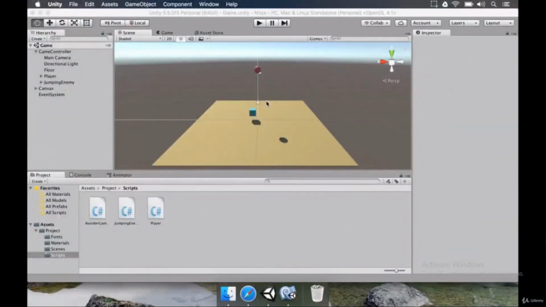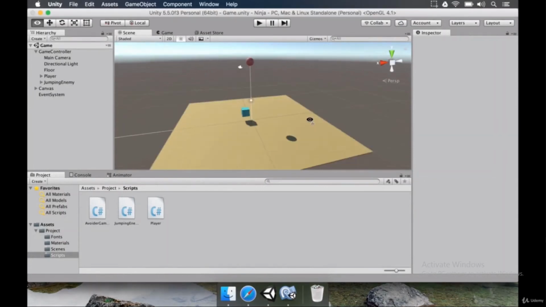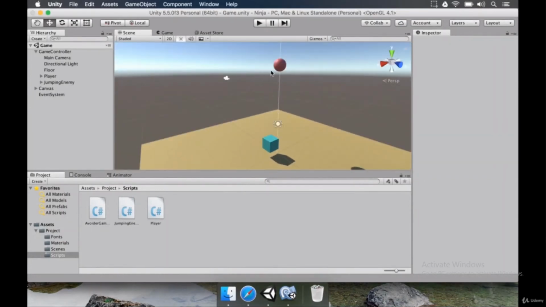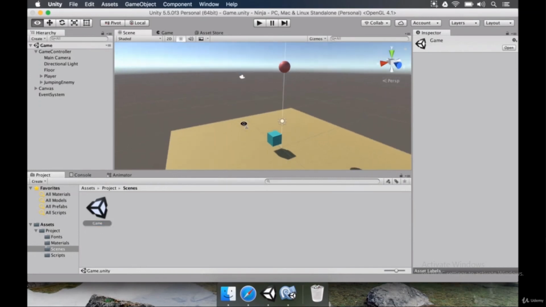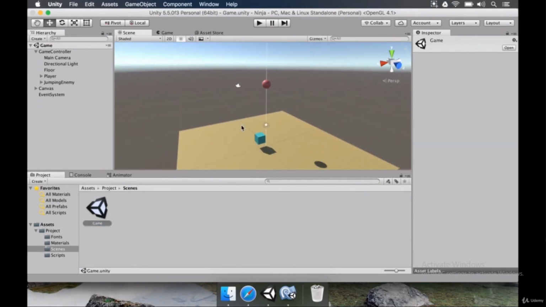Now that we have a fully working game, we need to make a very important decision right now. So we have our player here standing on the floor, and we have the jumping enemy. And we do all of this in a scene called game, which we thought it would be a good idea to rename later. But the problem is we're going to make 6 different games, or even more if you want. Okay, this is going to be one of the challenges that you have to take once you finish this course.